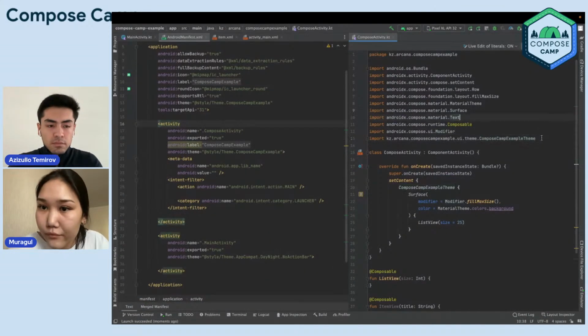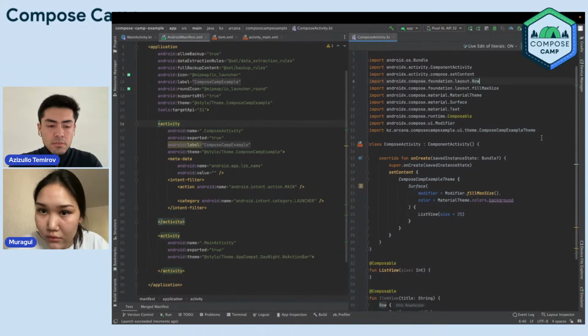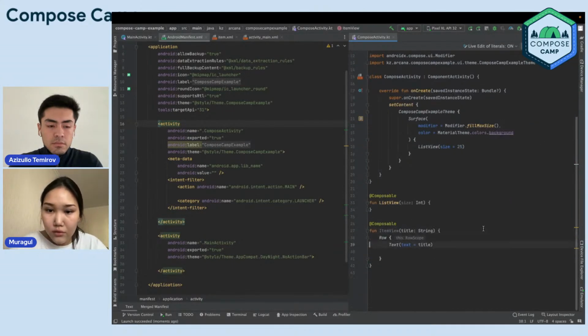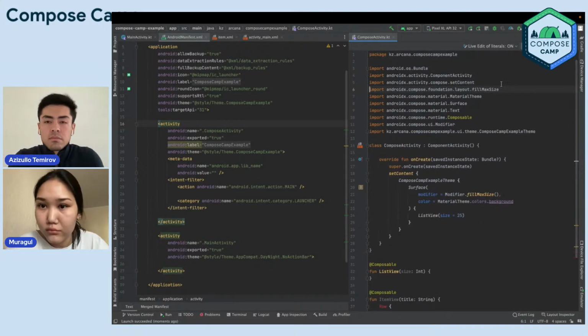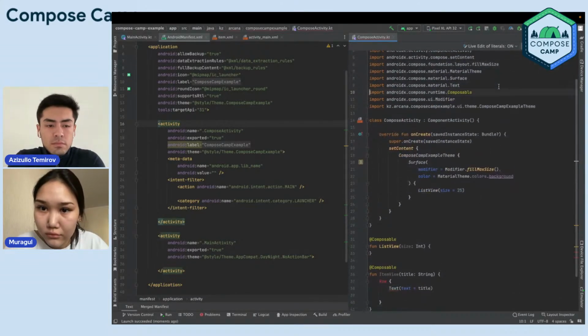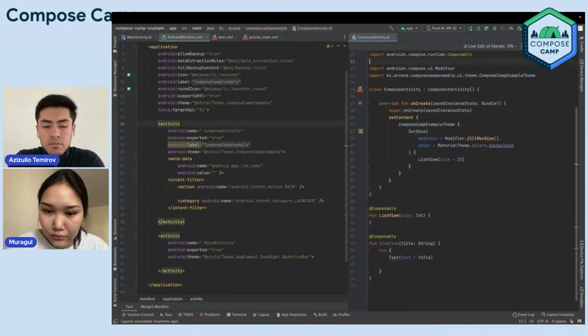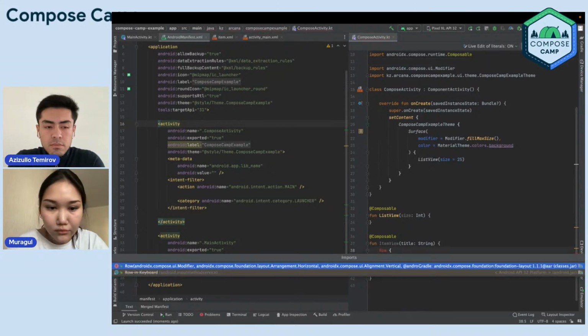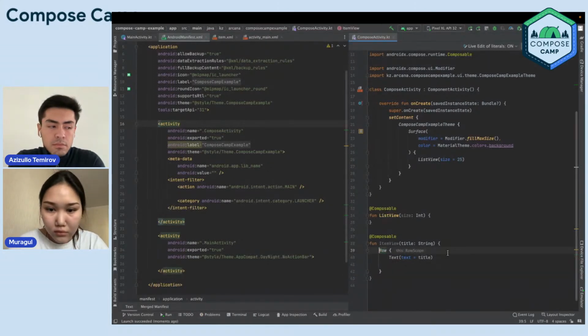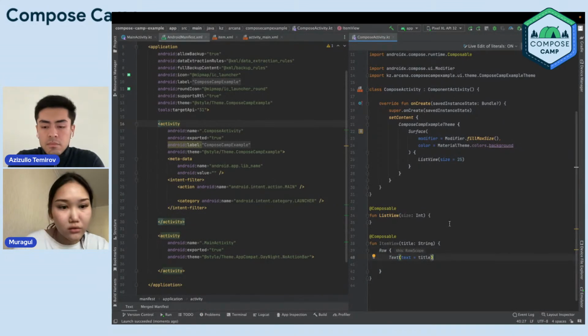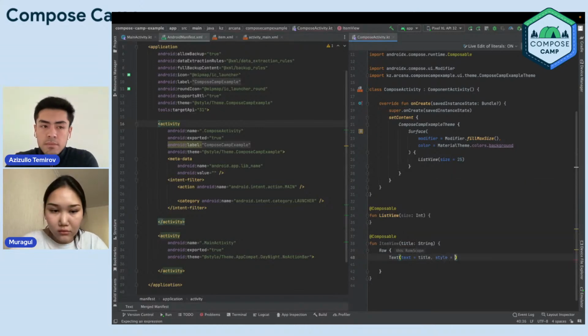We need to check. It's not finding our styles.